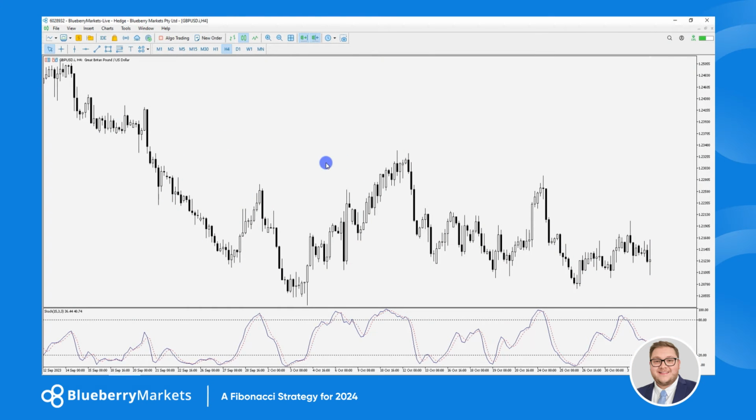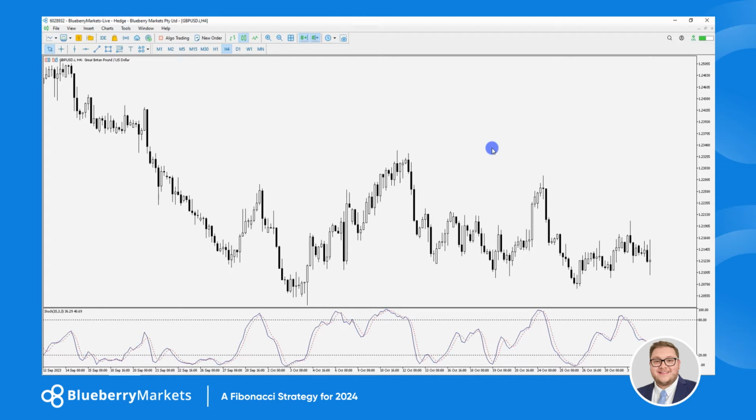So here we are. You can see I'm on an H4 chart of pound US dollar. We also want to use higher time frames when trying to trade this strategy. Like I said, it's meant for people that don't have a lot of time to put into the market. So there's no point trying to jump on a 5-minute trend or a 15-minute trend. It's just not the way to go about this. You want to apply this on a daily chart or a 4-hour chart.